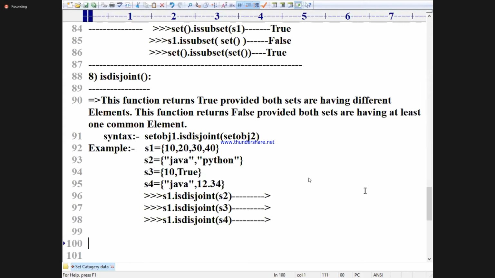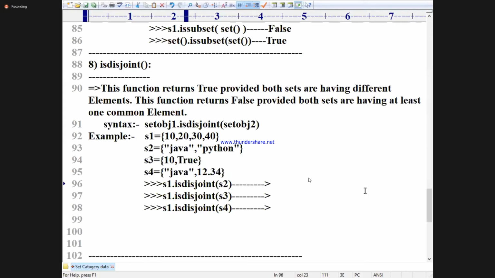Without confusion, if you answer, you are perfect.